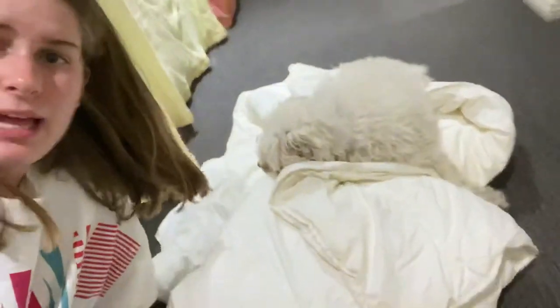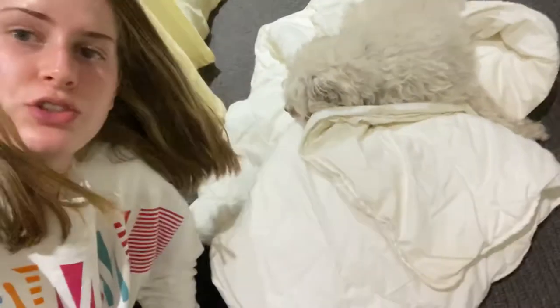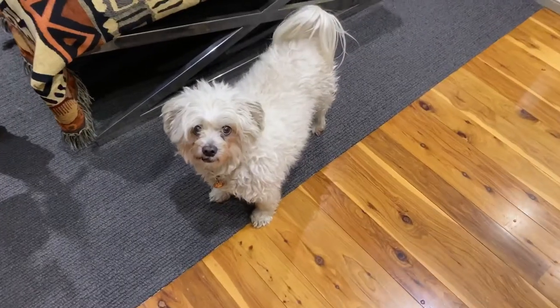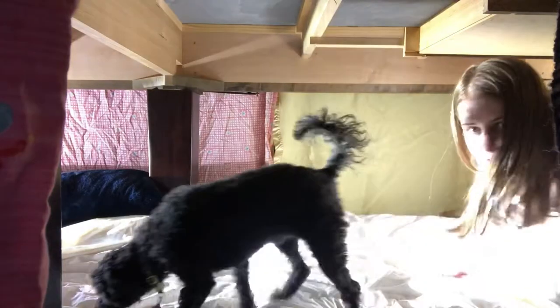So this is the other blanket that I want to use for my bed, but Artie is on it. And each time I try to touch it, he growls at me. I tricked him to get off, okay. This is very hard. So I'm gonna have my main pillow there. Ow, oh, I see my head. This is a little testament.